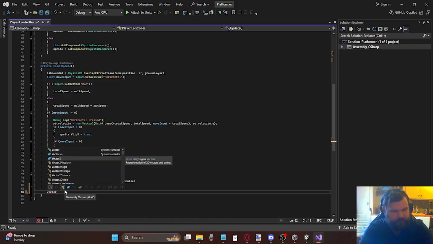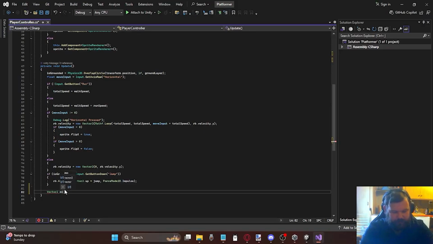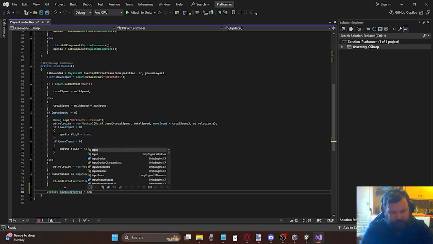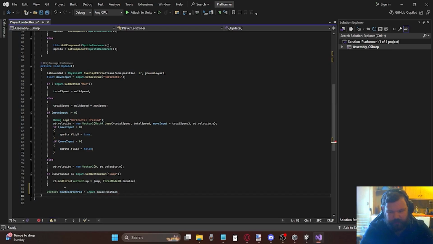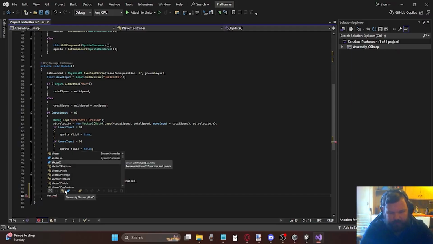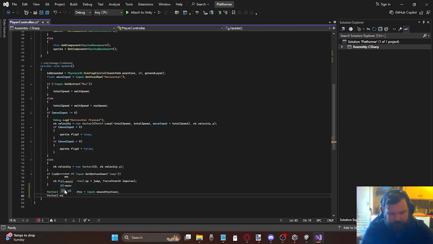Vector. Let's do vector 2 because I'm not utilizing... It's equal to input dot mouse position. Oh, okay, and then vector 2D mouse.